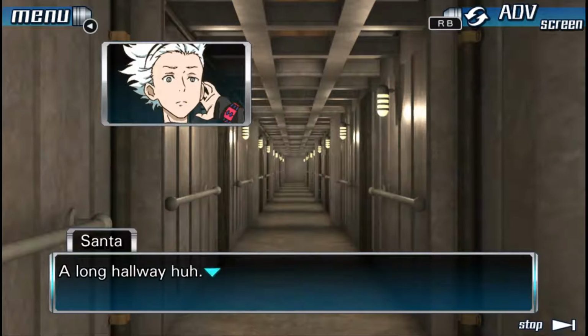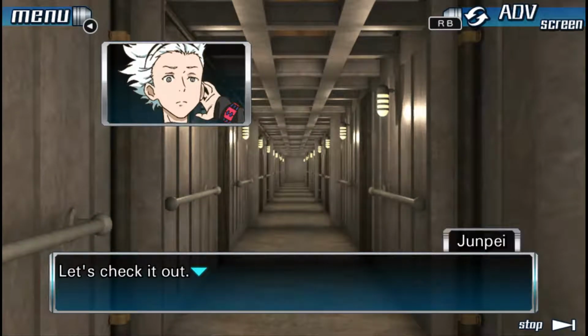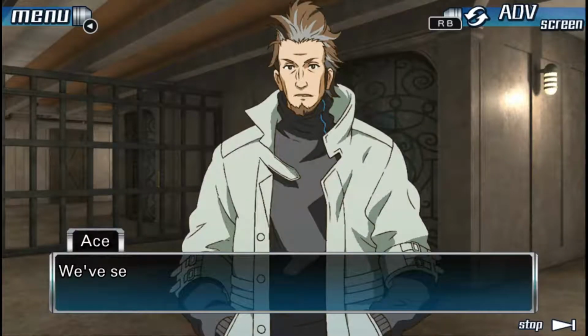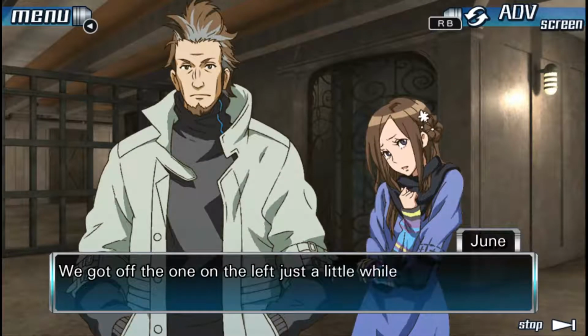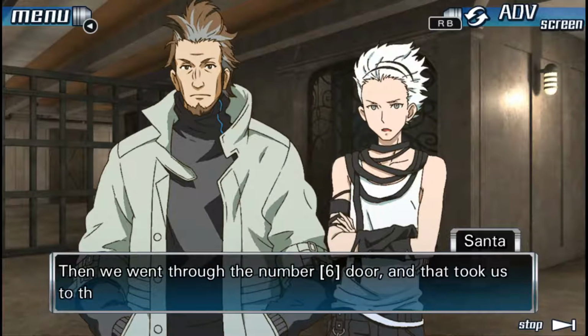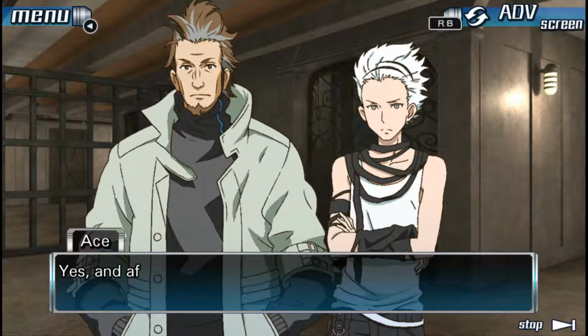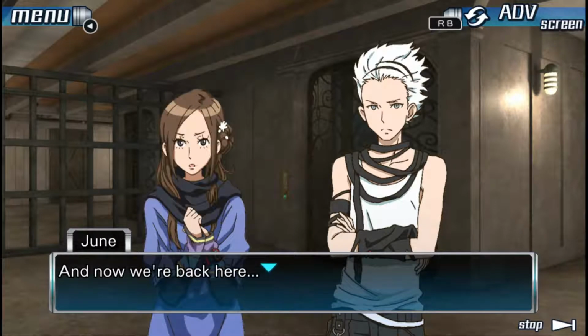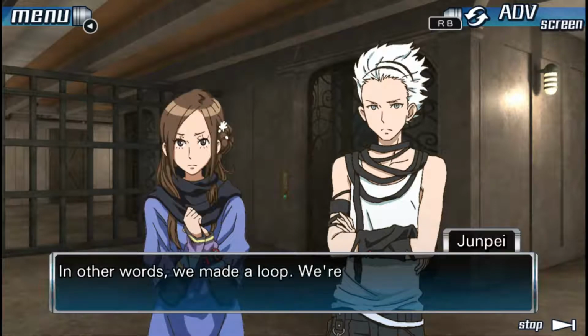Long hallway, huh? Let's check it out. We've seen this elevator before. We got off the one on the left just a little while ago. Then we went through the number 6 door, and that took us to the engine room. Yes, and after that we passed through the cargo room. And now we're back here. In other words, we made a loop. We're back where we started.